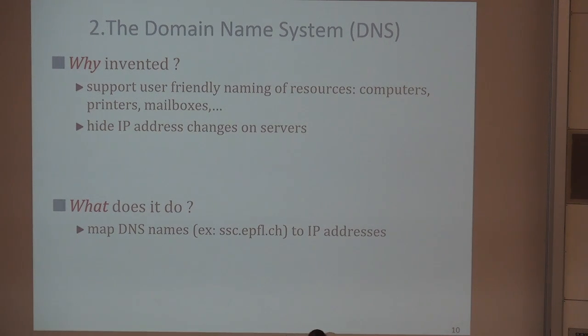DNS does a lot of things. In a DNS table there can be zillions of fields, but practically the most important fields, the ones that are used practically exclusively, are what are called A and AAAA records, which are translations between names to IP addresses. That's the main function of the DNS. So a name like ssc.epfl.ch has nothing to do with the IP address of the server that offers, for example, a web service with that name. The server that offers this can be one of the EPFL machines or can be an external machine that has nothing to do with EPFL. So this indirection is very powerful and that's the main idea.